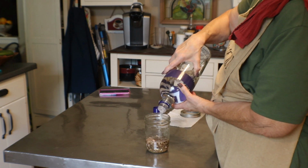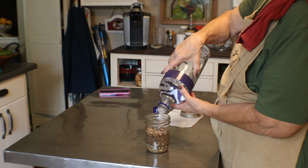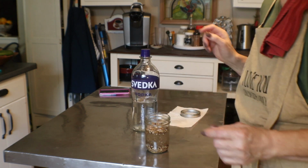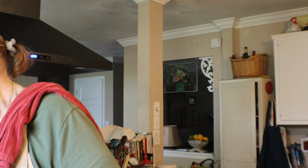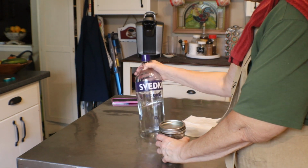And I prefer the 100 proof vodka because most extractions extract best with 50% water, 50% alcohol. When you look at a proof, you just take whatever proof it is and cut that number in half, and that's how much water is in it. So 100 proof is equal amounts water and alcohol. An 80 proof is 40% alcohol and 60% water. That's why I prefer the 100 proof, but today I have 80 proof, and that's okay.